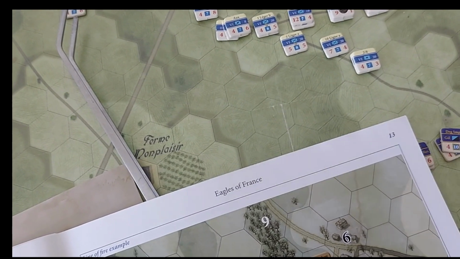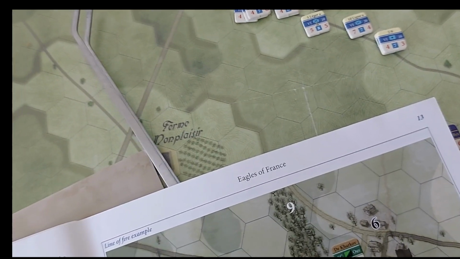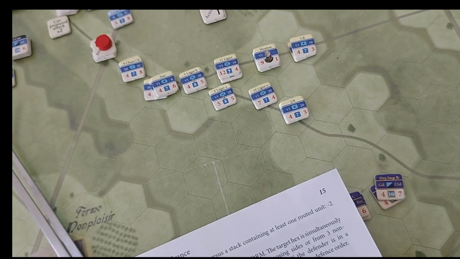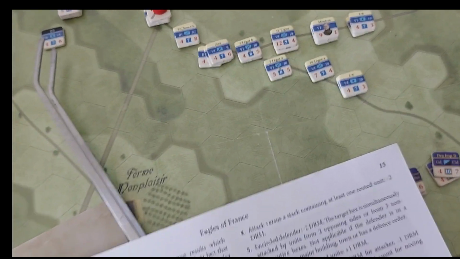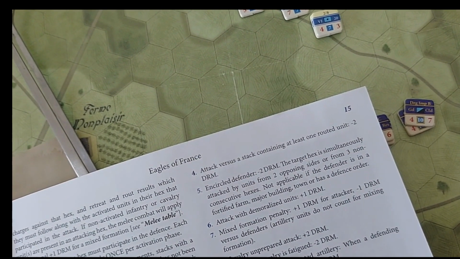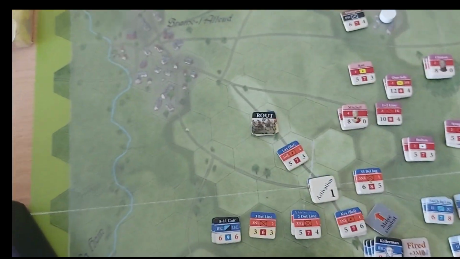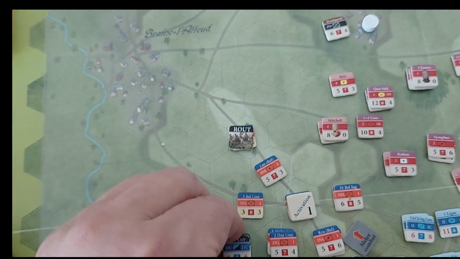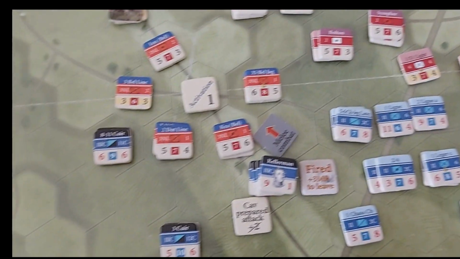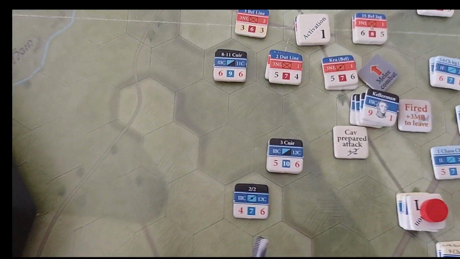Okay, that's for fire combats. Melee combats: if it fails by 2 or less, it must retreat 1 hex, or I can take an additional step loss. Well, I don't think I want to do that. Okay, and then they must advance because it's cavalry. Now I think possibly I was supposed to do that pursuit attack later, but I did it then. Okay, so now Kellerman goes in.